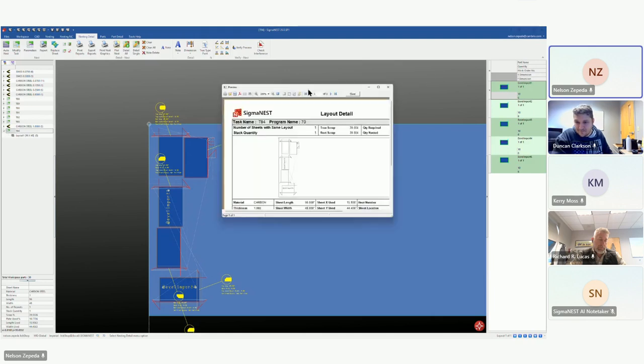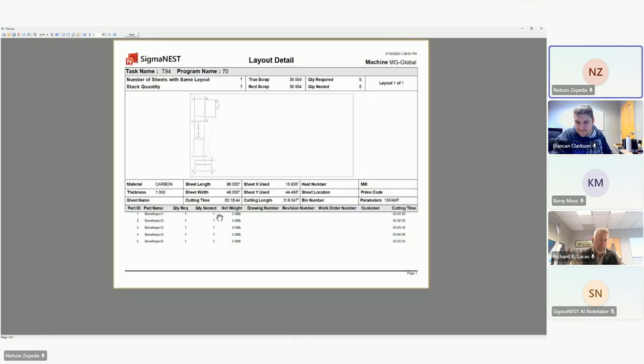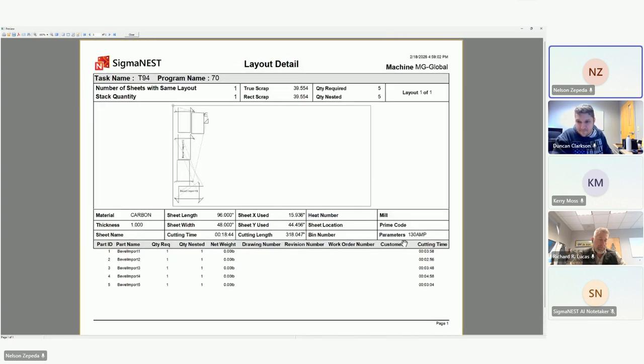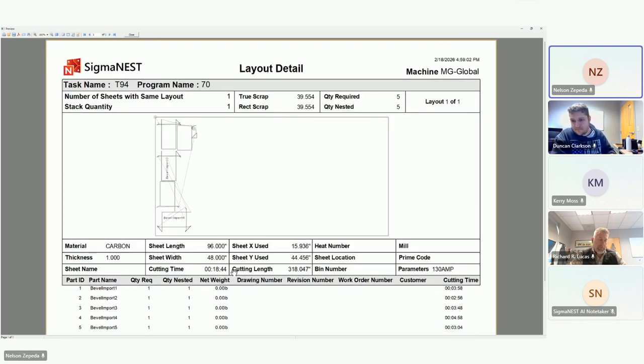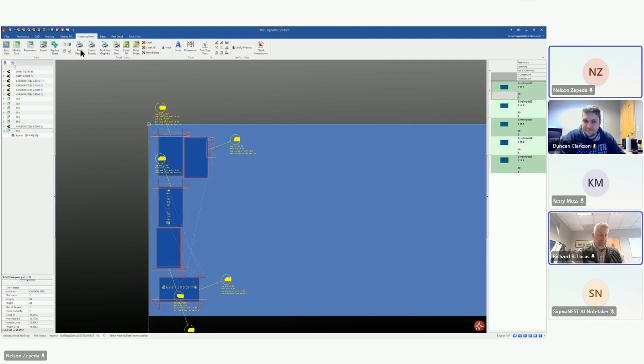This is more of what we would see handed over to the operators, where they get a preview of their actual layout, their material information, any cutting parameters, and I zoomed in a little too much there. And then their part information down here at the bottom, quantities, nest. But there's also reports with the actual part images if you need those. And the reports are highly customizable too. So if there's something specific you want to see on the report information, or you want it to look like a certain style, then we can work with you to get that set up as well.